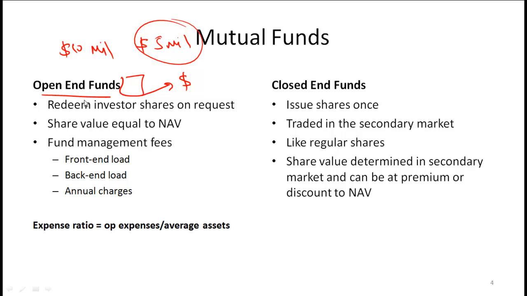And since these open-end funds stand ready to redeem investor shares on request, the share value for these open-end funds is generally equal to the net asset value. If not, then that would result in arbitrage opportunities. But as far as you're concerned, you can just generally assume that for open-end funds, the share value is very close to NAV. We also need to worry about the concept of fund management fees.